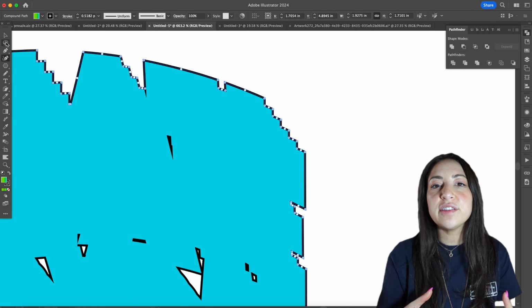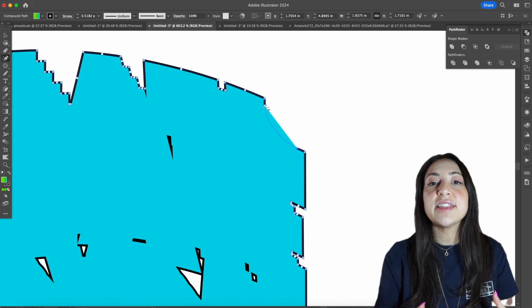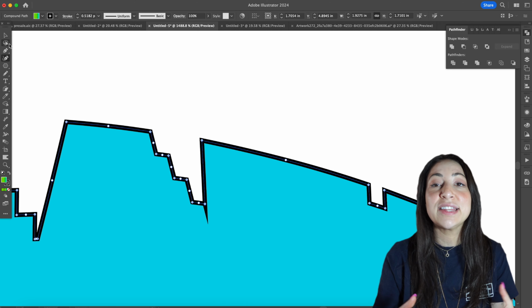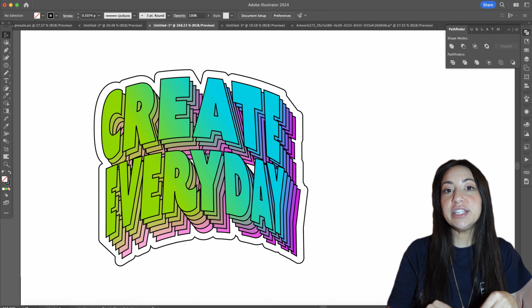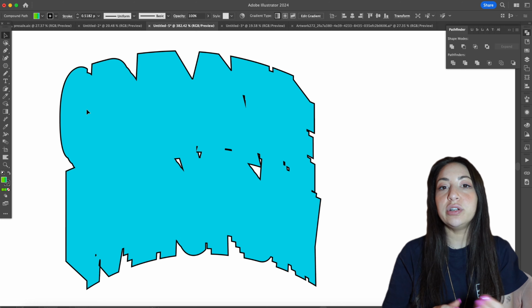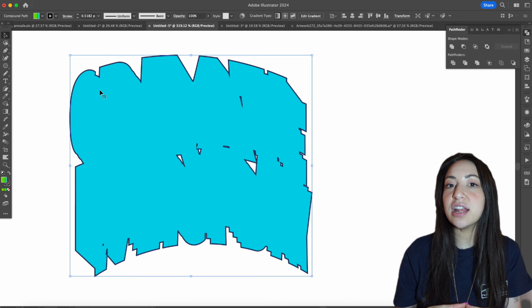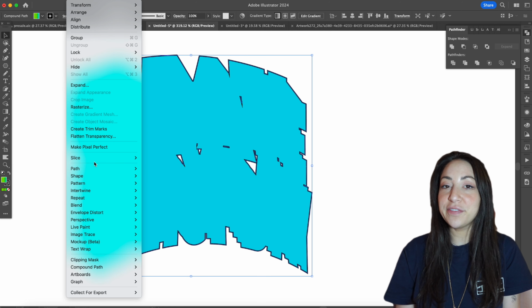You don't have to do this if you're not creating a bunch of instances that are going to make a million points, but it's good to know that you have the option to go through this workflow if it comes up. To really get that sticker effect, we're going to want to add that white border around the entire design. We're going to do this by using the offset path tool. Now that you have this united shape, select it, object, path, and offset path.